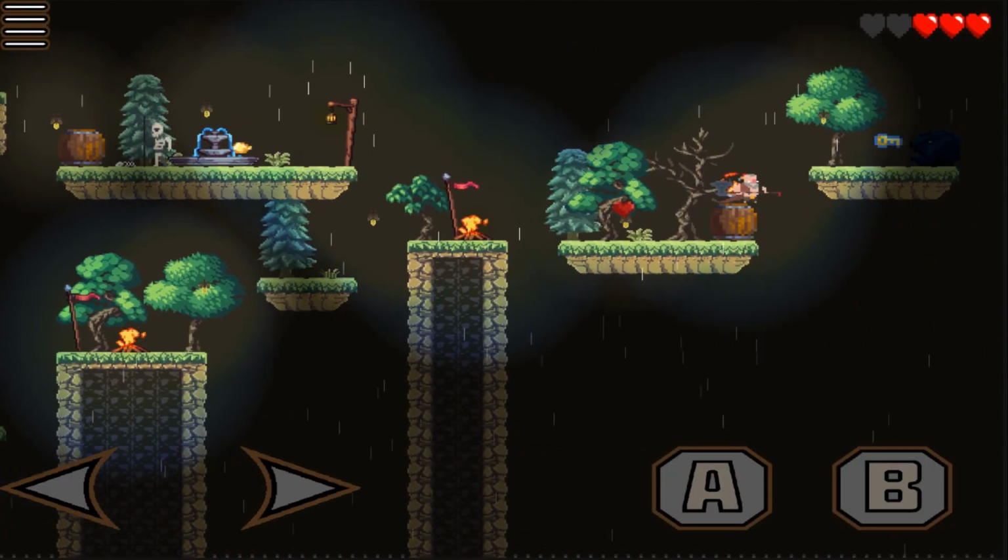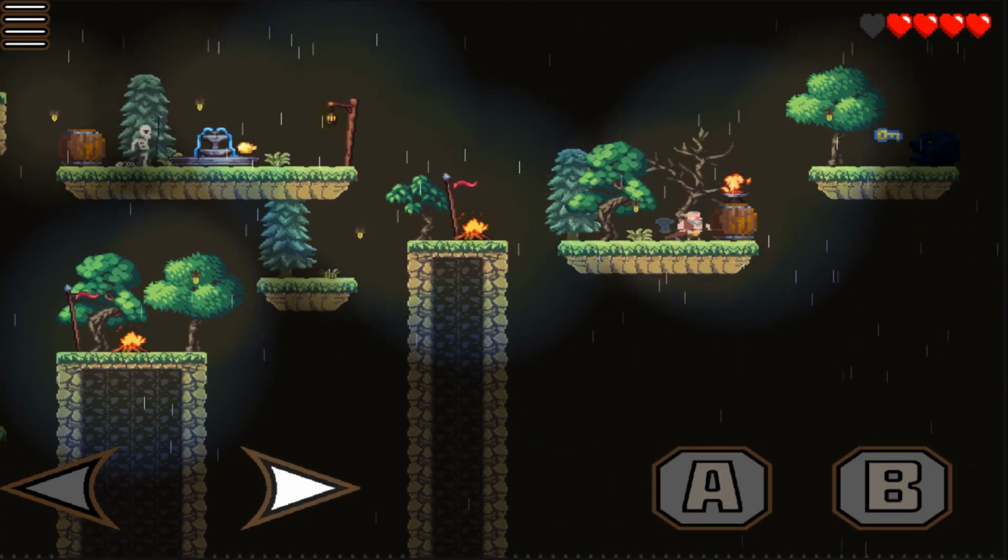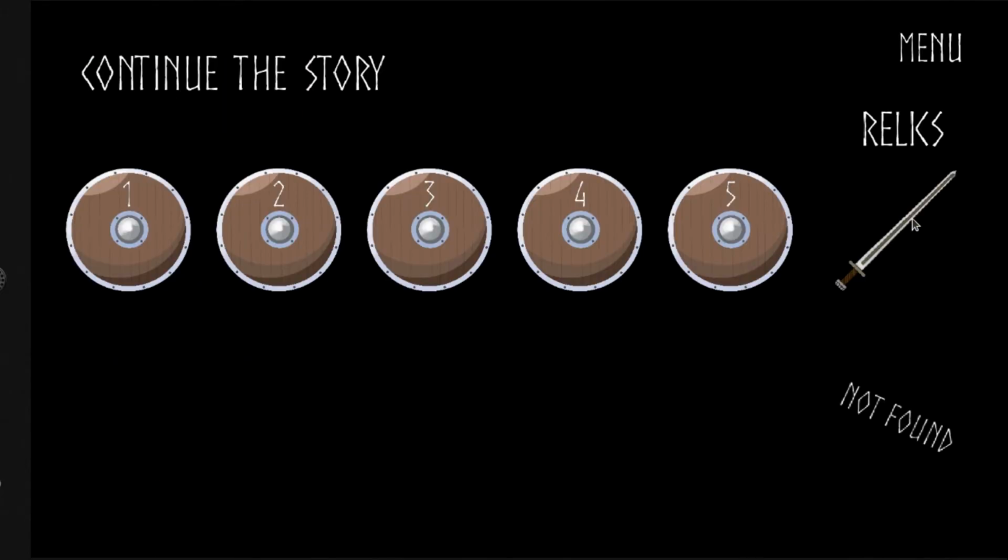One thing you will be able to do now is pick up a relic and read about it in the select menu. Just some history I thought would be nice and interesting to have in the game. They will be found in the last level of every biome.